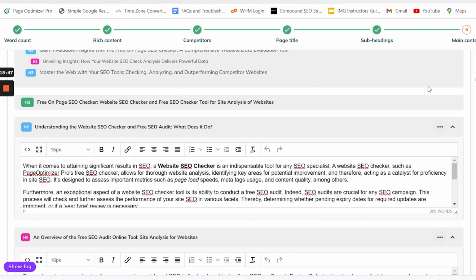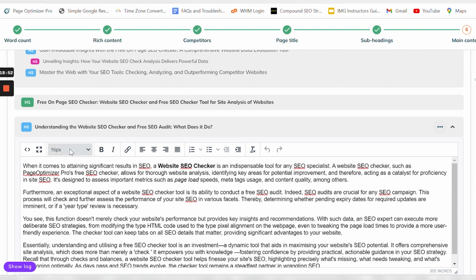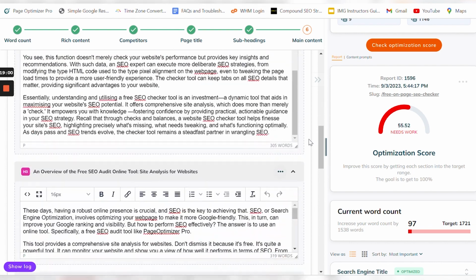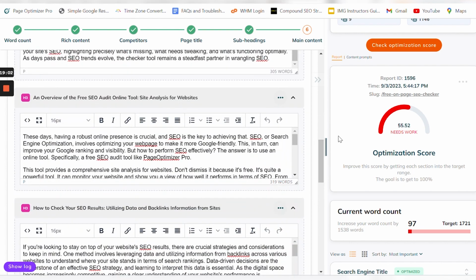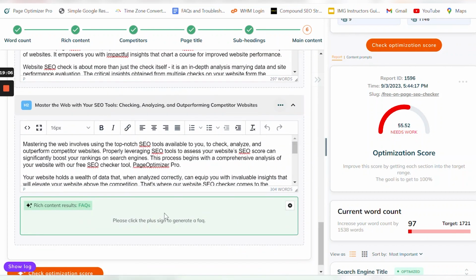I recommend sliding that open, giving yourself a much bigger screen to work with, and then this is basically just like a regular WordPress type editor. You can go in and edit as you need and get exactly what you want. It's broken up into each of the sections. So here's the H3 section, here's that other H3 section, here's your H2, etc.